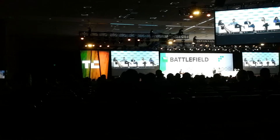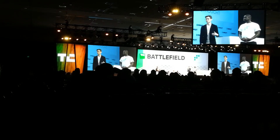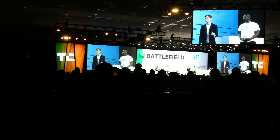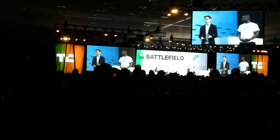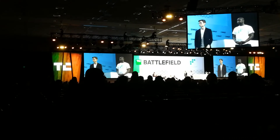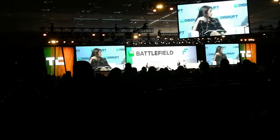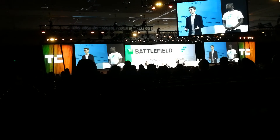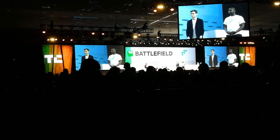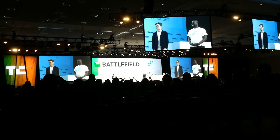The demo showed an email interface — do you enable the same functionality in a chat-based interface? We aren't working on chat right now. We're pretty good at question answering and embed it into employee workflows, trying to understand the context of what's going on. Chat is a great application — you could almost reduce human interaction further by suggesting the answer directly in the chat box. We want to empower agents to be great, which means reducing how much they have to search for information.